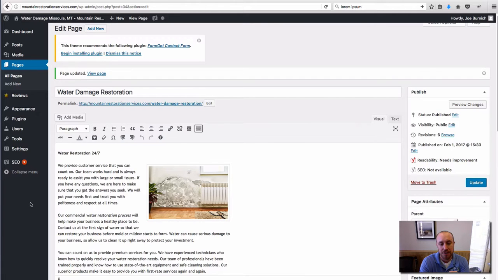Instead of getting reviews for your website like the free plugin I just showed you, it allows you to put in your client's email, click send, and it'll automatically send an email to the client that says, how did we do? And then they can click on 1 through 5 stars. If they click on star number 5, it bounces over to your Google or Yelp page so they can leave a review there. If they click on stars 1 through 4, it'll bounce back to your website and say, how can we do better? So that way you're only getting people over to your Google page if they're happy with your service, or your Yelp page, either one.